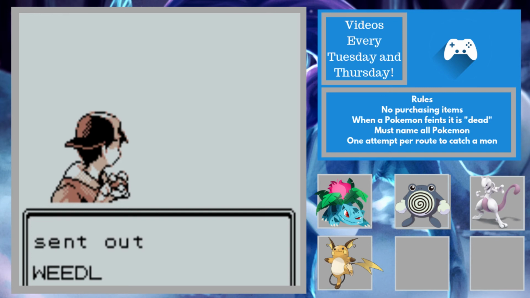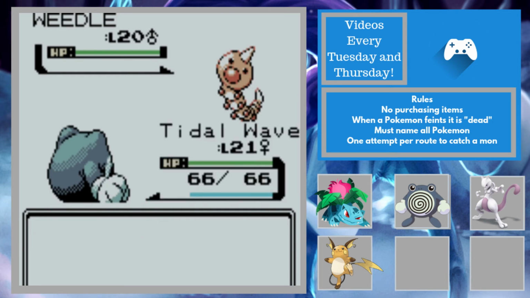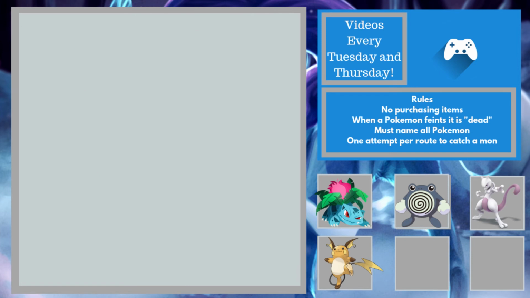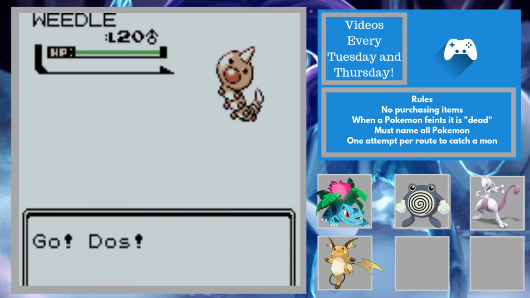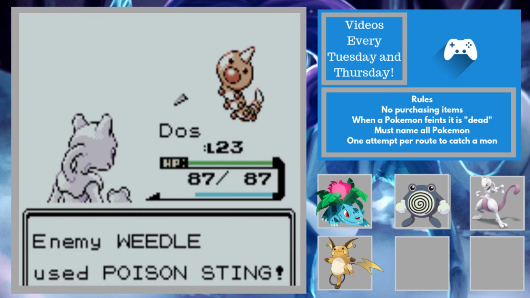Dr. Sonia, there are a million doctors. They have bugs or legendaries, one or the other. Okay, Weedle. I don't think Tidal Wave's going to do anything against that thing, so we're going to throw out Dose. He is our big bulldozer of a Mon, but he just comes in and wrecks things as soon as he gets in there. Poison Sting.